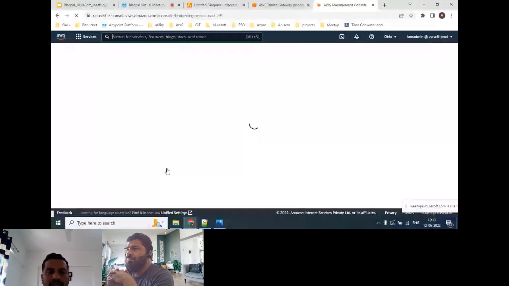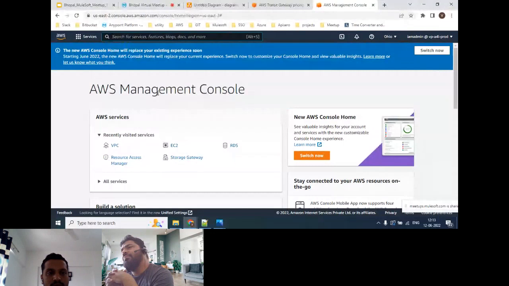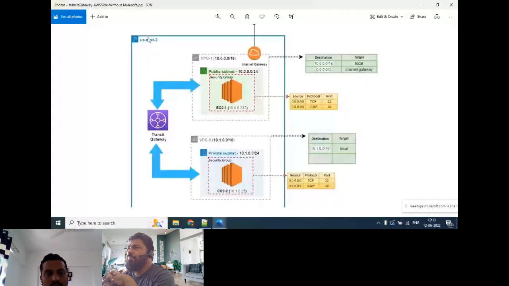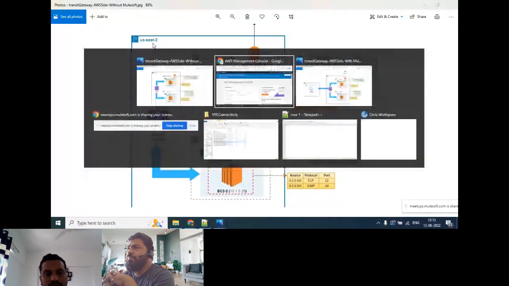Now, in my AWS console, I hope everyone is able to see my screen. The first thing to note is the region, which is displayed over here. I'm in Ohio, which is basically US East 2. If I go back to the diagram, US East 2, that is this, Ohio.